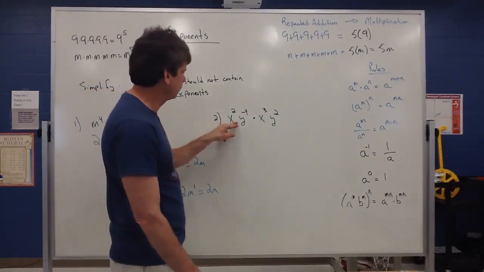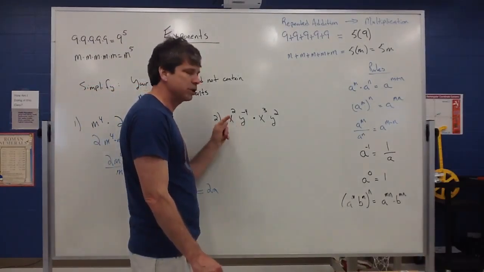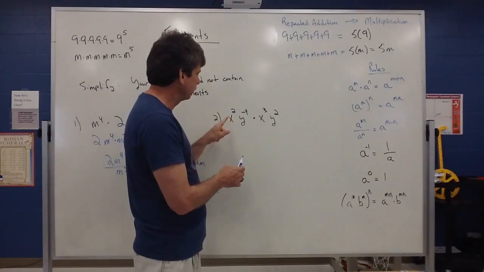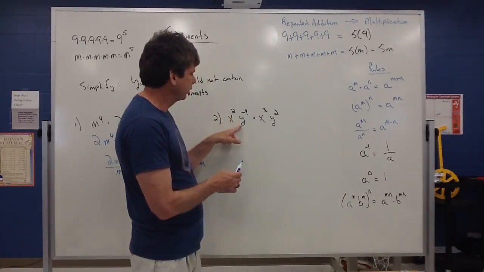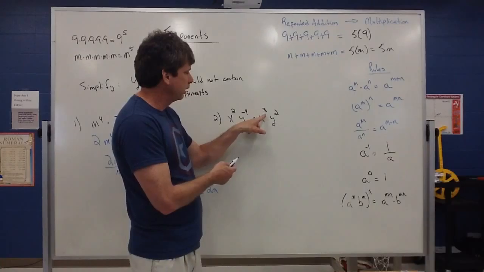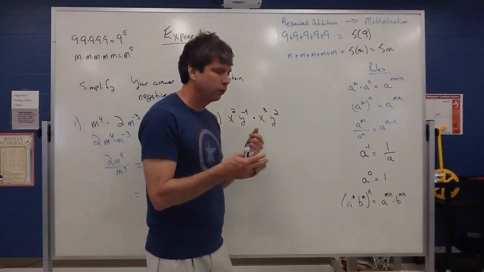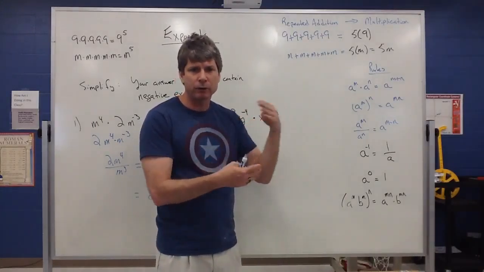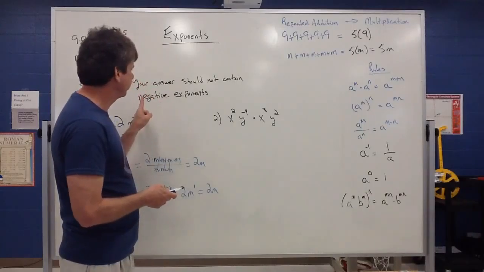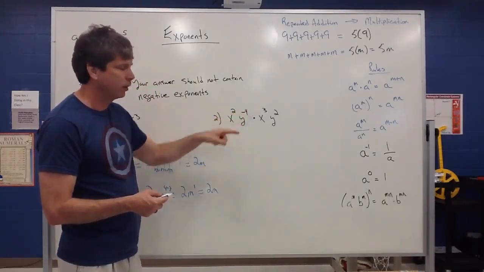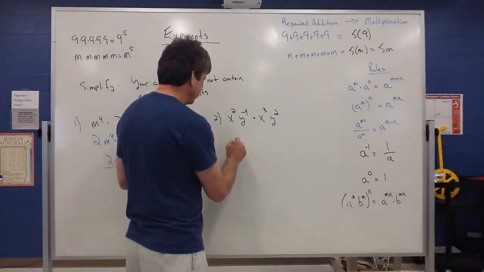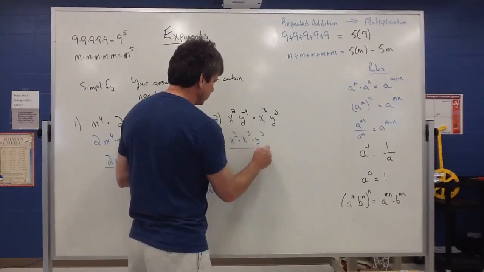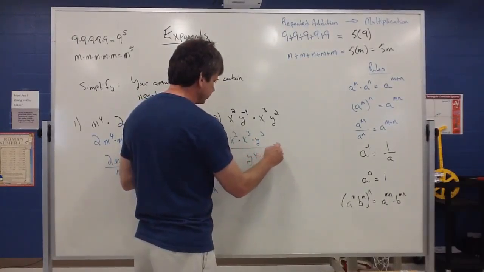I have x squared times y to the negative fourth. Notice how there's not a multiplication symbol there, but we understand that if there's a letter next to a letter, that is understood to be multiplication. So x squared times y to the negative fourth, that is multiplication symbol, times x to the third times y squared. So what I pick up on is, again, everything is connected by multiplication. Since everything's connected by multiplication, we're allowed to move things around as we see fit. The first thing I pick up on, though, is no negative exponents. So this y to the negative fourth, I'm going to move that to the bottom. So I'm going to have x squared times x to the third times y squared on the top. And I'm going to have a y to the fourth on the bottom.